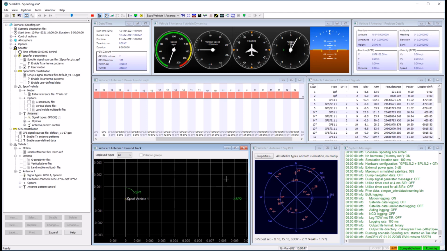Now, of course, this is important if you're testing controlled reception pattern antennas and you want to test that technology and confirm that it's able to detect and correctly mitigate against spoofing transmitters that are coming from certain directions that are clearly not where you would expect true navigation signals to come from.